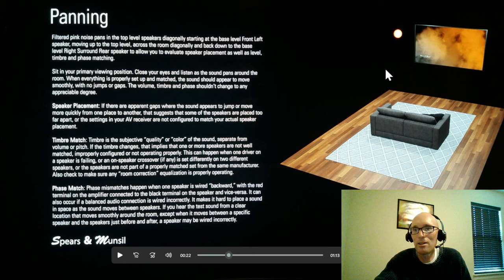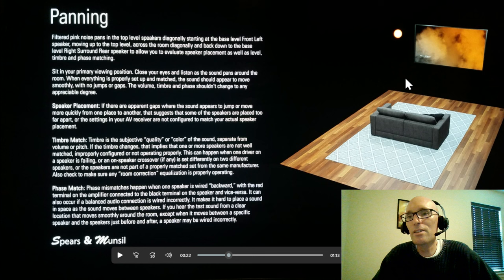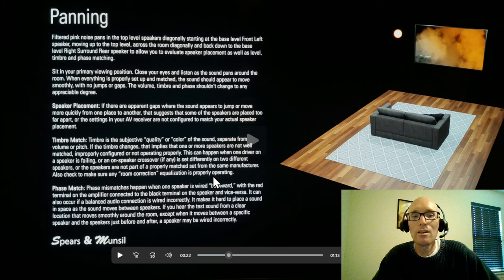So it rises up, gets to the top, and then comes through the middle of the room. So I went through this again two or three different times. The sound from this speaker, the volume must be the same the entire way up, and it wasn't. It was half a dB to one dB different. And again, I play this again and again until I hear a sound that is exactly the same volume from this speaker to that speaker.